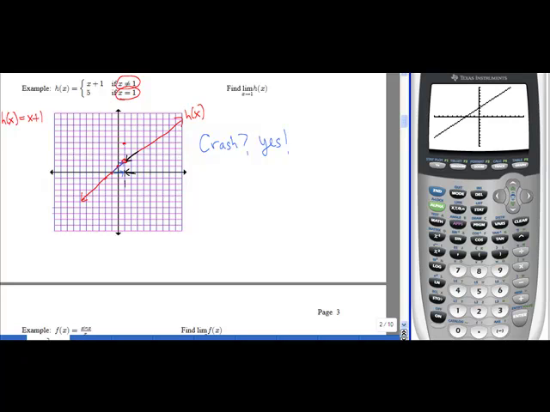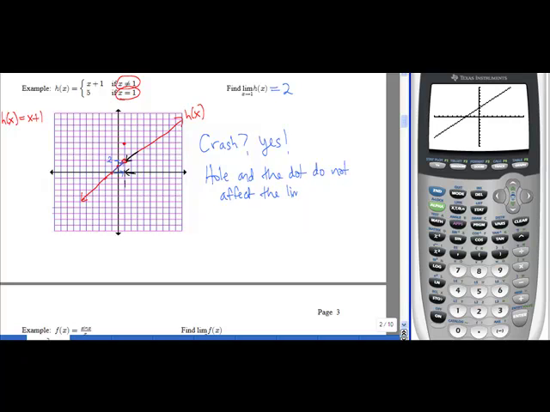Does it matter that there's this extra little dot floating up above that hole? No. We don't care what happens right at 1. We only care what happens near 1. And near 1, those two cars want to crash. At what height do they want to crash? Where are their two arrow tips going to hit each other? They're going to hit right here at a height of 2. So we get to say that the limit is equal to 2. The hole and the dot do not affect the limit.